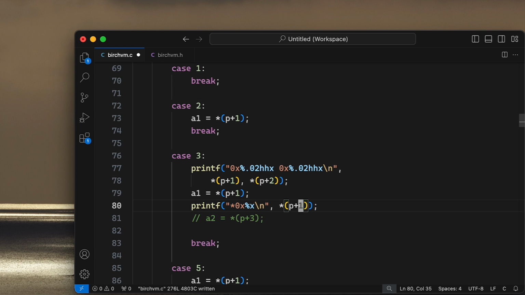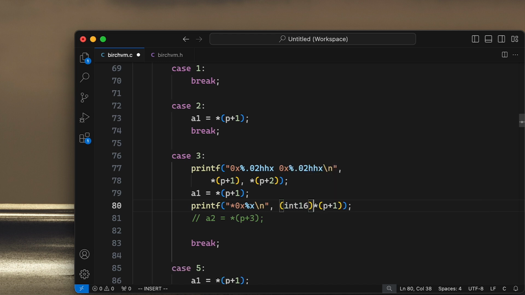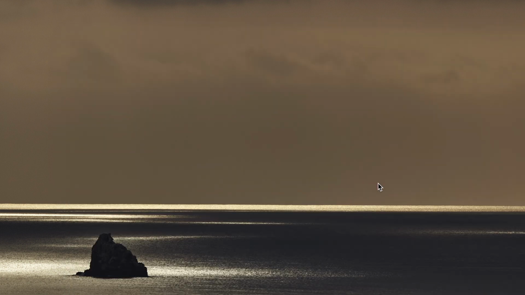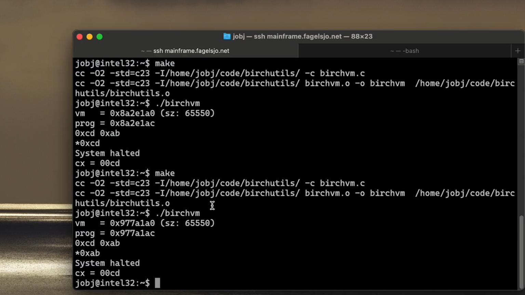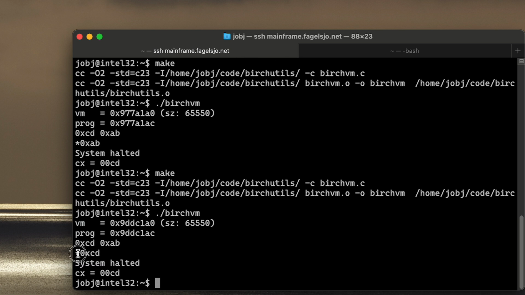If we give this A1 and we specifically tell it to be an int16, what then? Still just CD in this case.